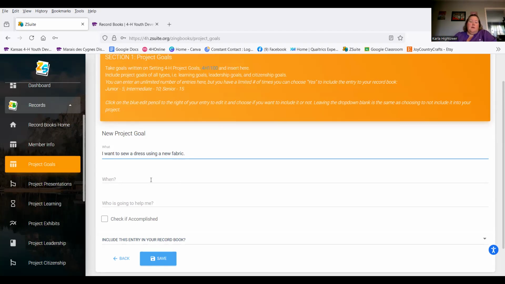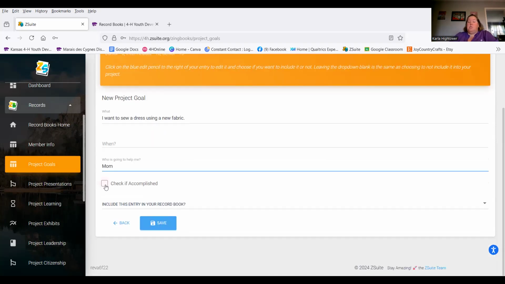Try to make sure when you're going to do it, the one thing about Zsuites is it's kind of picky in that they do want who's going to help you. So maybe your mom's going to help you. You can check it if you've accomplished it. So you can put these in and save them.